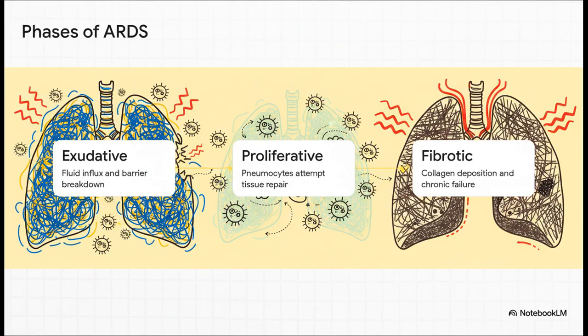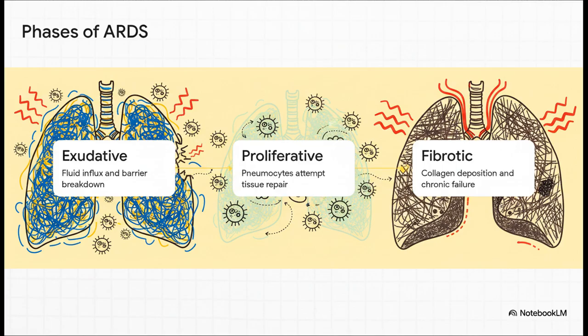Macrophages release these potent inflammatory cytokines, which draw neutrophils, and those release reactive oxygen species. It creates this thick, protein-rich fluid that just floods the lungs. Then we hit step 2, the proliferative phase, around days 7 to 14. This is the body's frantic attempts to fix things. Type 2 pneumocytes multiply rapidly to rebuild that delicate lining. Now, if the body wins here, the fluid gets reabsorbed.